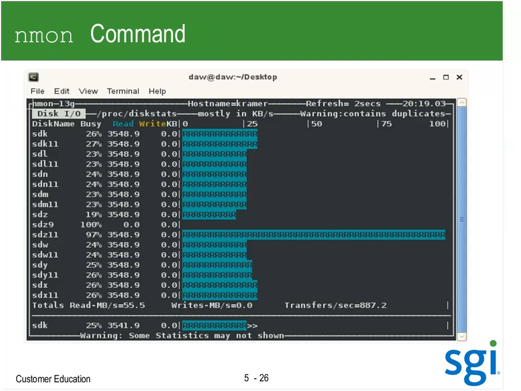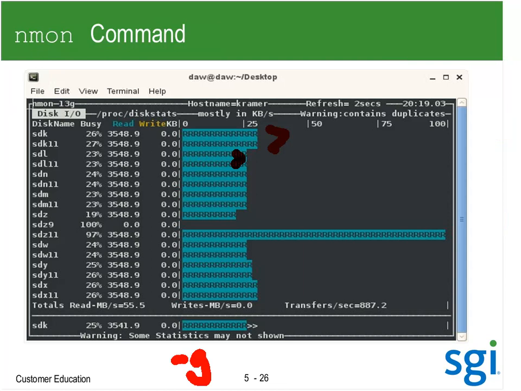So here's an example of nmon, and again, I'm not seeing it here, but there are possibilities of high watermarks in there. And again, the main thing I like is I can use a -G option and have a configuration file that says merge everything together. And you can hit a period and then it would only show drives that are busy.